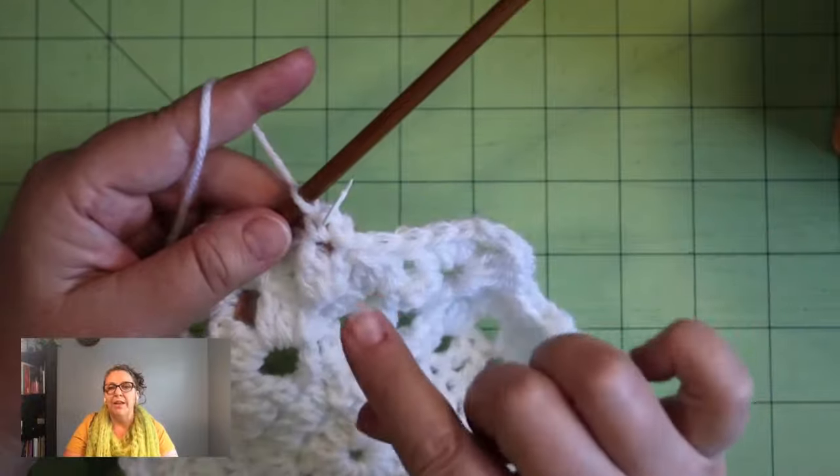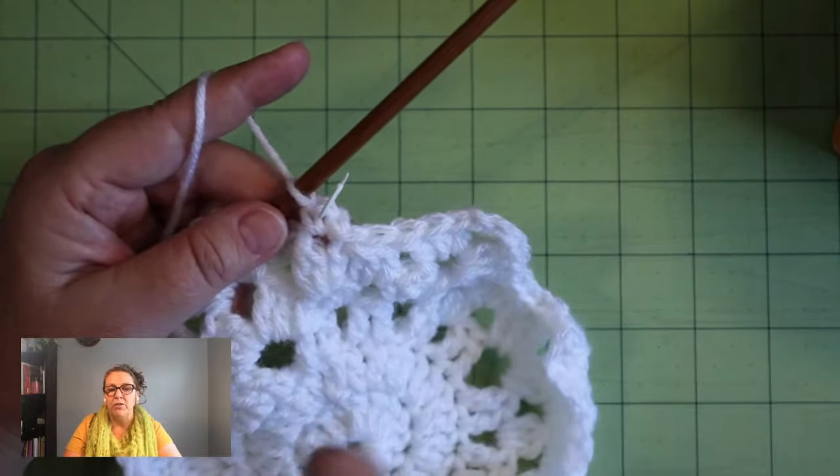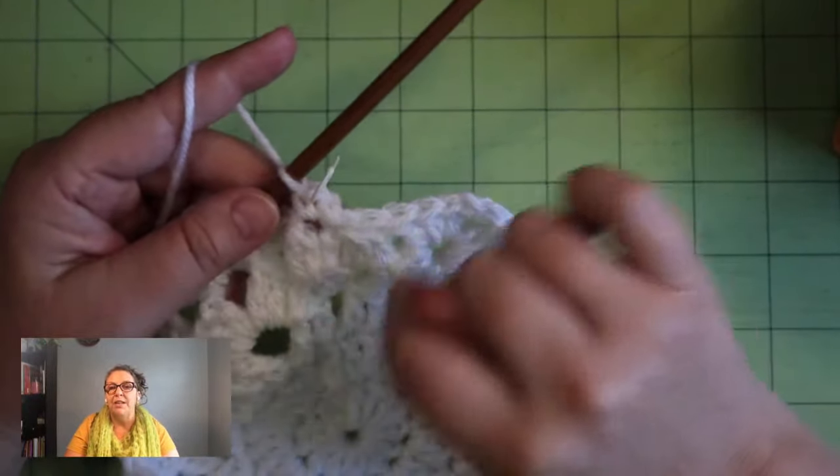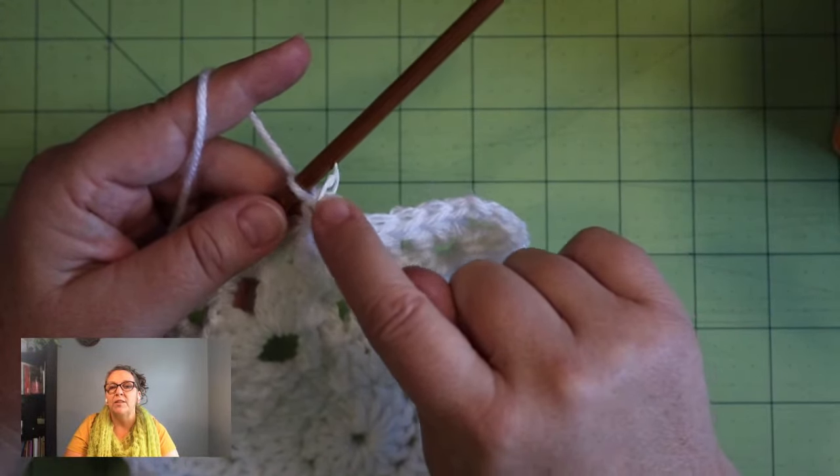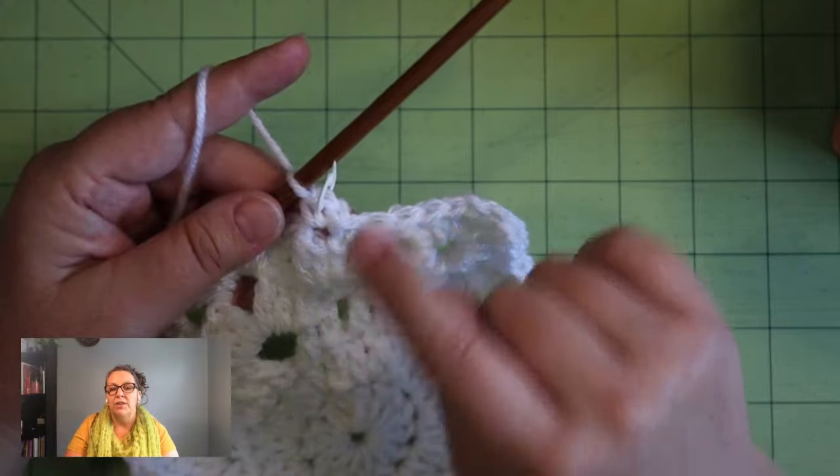And so the mistake that happens is people come around to the beginning here and then they slip stitch into one of these and they create additional stitches.